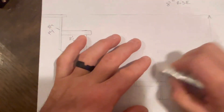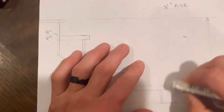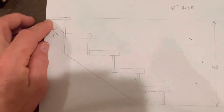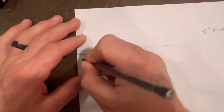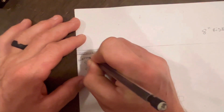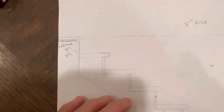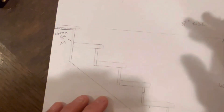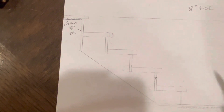But let's say you have a scenario where you have 3/4 tongue and groove going on top. Maybe you're putting 3/4 on top of this — so this is your 3/4 plywood subfloor, and then you've got 3/4 tongue and groove on top, and then 3/4 subfloor down here. So what do you do in that scenario — how do you figure your stair rise? Well, the truth is if you add 3/4 to the bottom and add 3/4 to the top, when it's all said and done you're still going to be at 40 inches.